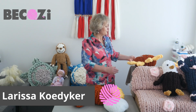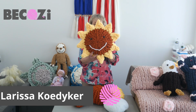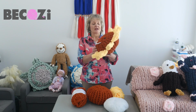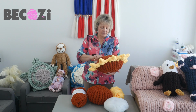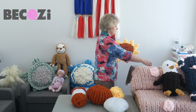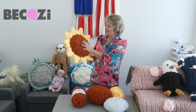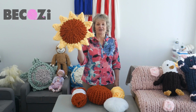BeCozi.net and BeCozi.com is an American website with the biggest collection of chunky yarns for hand knitting. Today I will be showing you how to make this cute sunflower pillow. And as you can see, it has eyes and a mouth, but this is optional. You can add them or you can remove them, and then you will just have a very simple but really beautiful sunflower pillow. Look at this beauty.